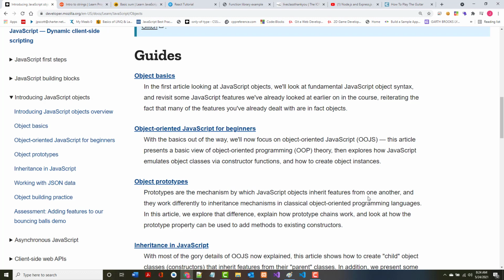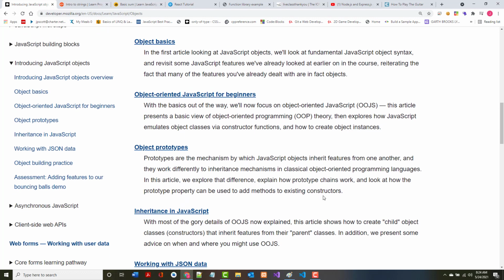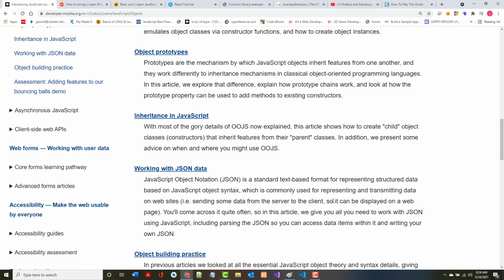The article presents a basic view of object-oriented programming theory, then explores how JavaScript emulates classes using constructor functions and how to create object instances. From there, we'll look at object prototypes. And prototypes are, at least in my opinion, the old-fashioned way that we used to do object-oriented programming in JavaScript.